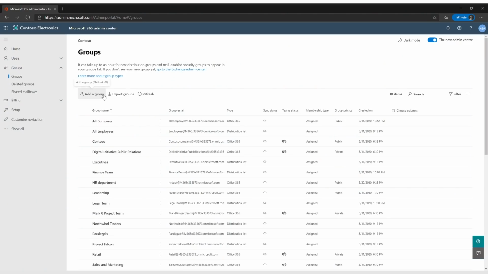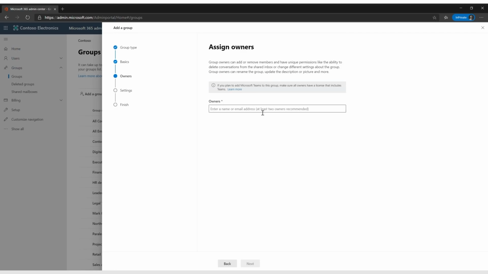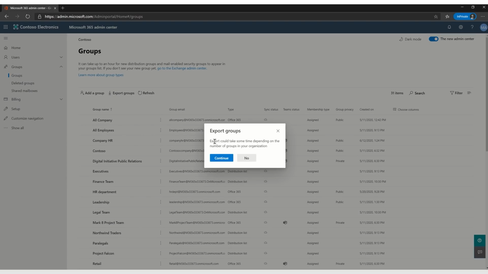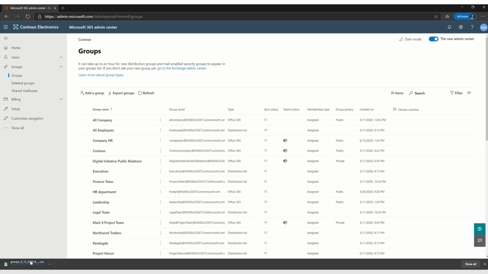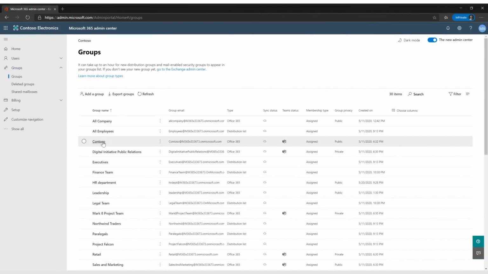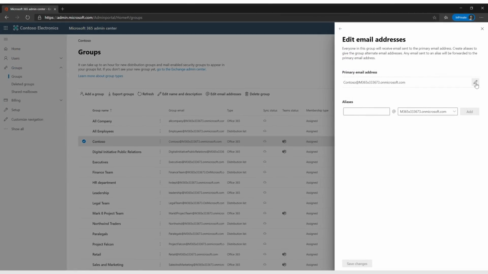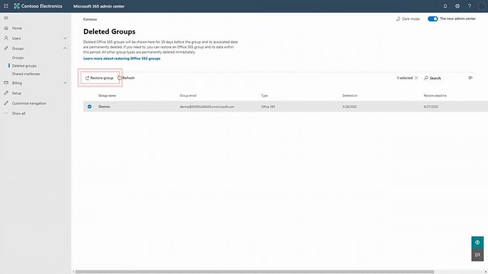We released several updates to help streamline the management of Microsoft 365 groups. First, we've improved the team creation experience with an improved user interface and improved error messages. Information in group lists can now be exported as a .csv file using filtered properties or search results. Also, email addresses for Microsoft 365 groups can now be edited, which enables group names to continue to evolve as needs change. Finally, you can now restore a deleted group directly from the Deleted Groups page.